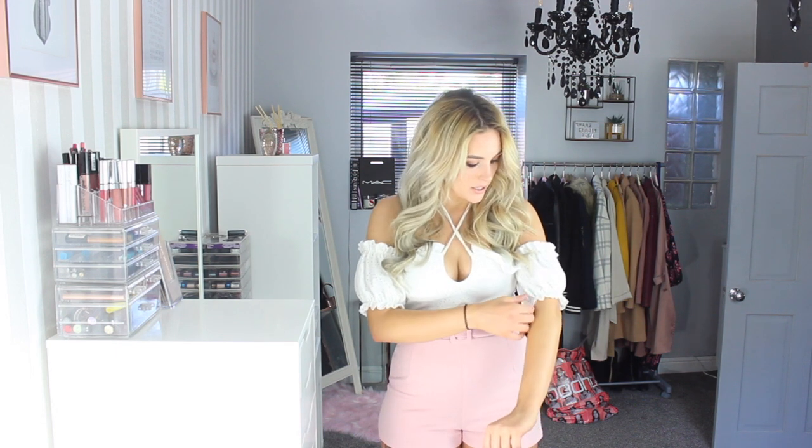What I do love is you have these frills at the top here, which sort of match the frills there and underneath. And again, it's just such a super summery top. I think this would look so beautiful with a pair of wide length trousers. I just want to see if I've got a pair to hand that are not on the pile of junk. I don't know if these go or not, I really don't know. And it's probably not the best lighting for me to be wearing slightly transparent wide length trousers. But if I just go back and show you.